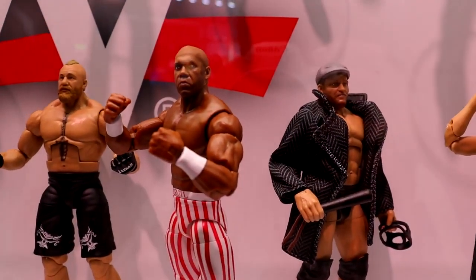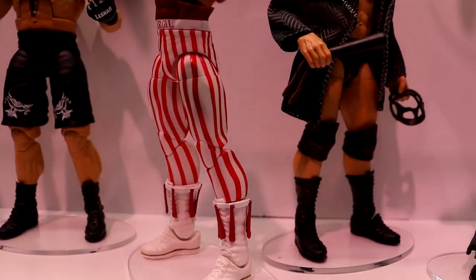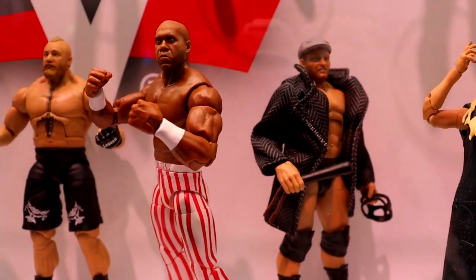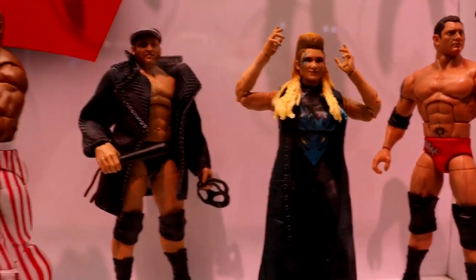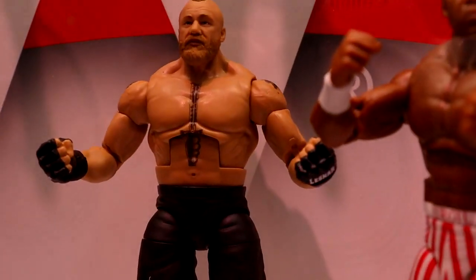And then you have the Build-A-Figure Elite Virgil in the Indiana Hoosier stripe pants, which look badass. I think those look very clean. He is the Build-A-Figure. We're getting away from the suited Build-A-Figures now. That looks really clean there, all four of the Royal Rumble Elites. Oh wait, this is the fourth one. Here's the fourth one. That's the Build-A-Figure.